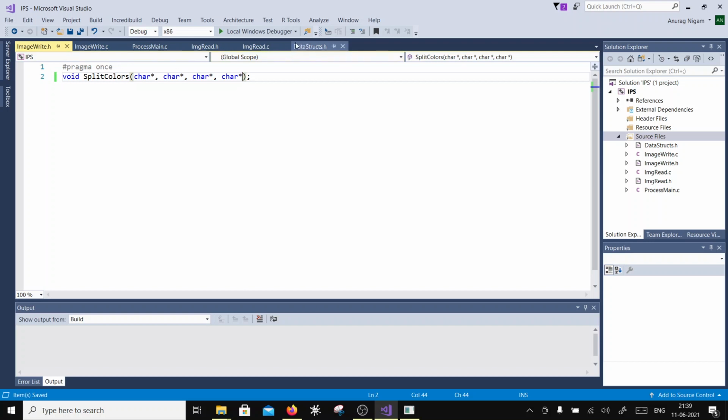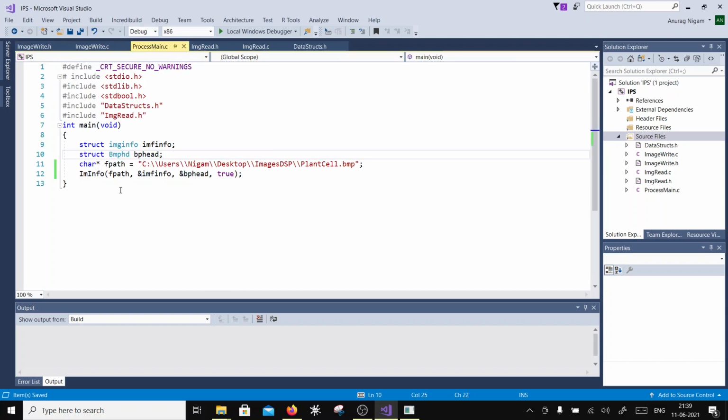And then in my main program, I have got the information about the file, and the next thing I'm going to do is write it. So I'm going to put here the R path, and instead of this I will call it the processed folder.